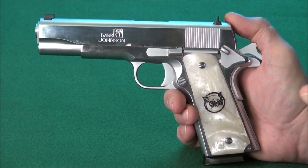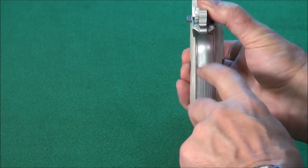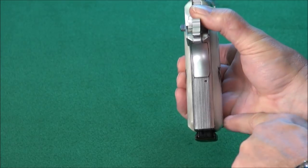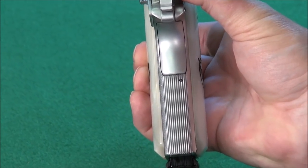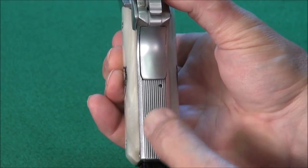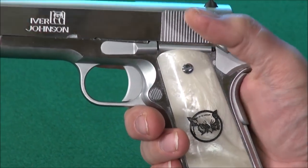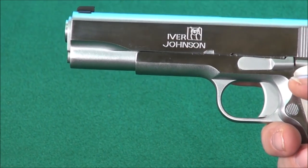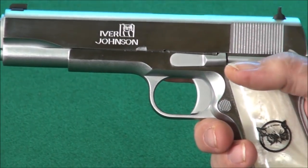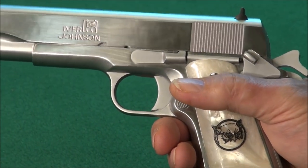The 1911s come with a flat, serrated steel mainspring housing to hold up to the rigors of the everyday shooter. They really put high quality parts on all of their 1911s, and the finish is really what gets me with the Iver Johnsons. We're going to look at two more here. I want to move along quickly.